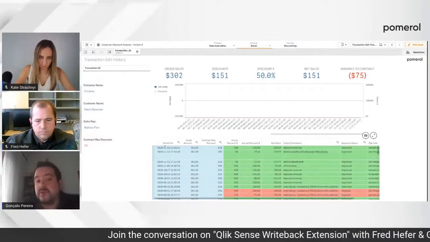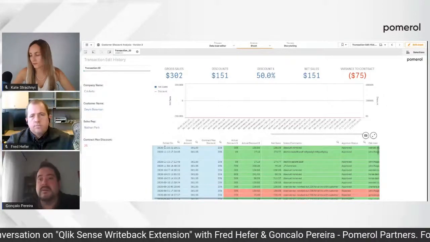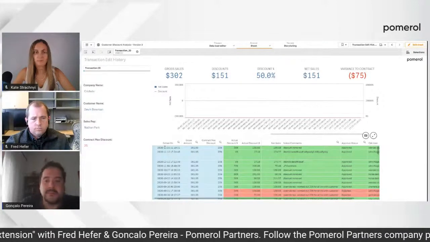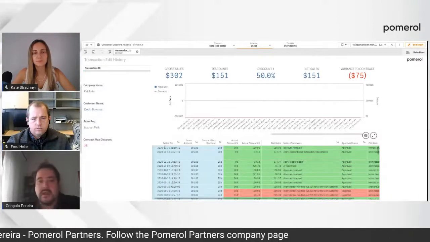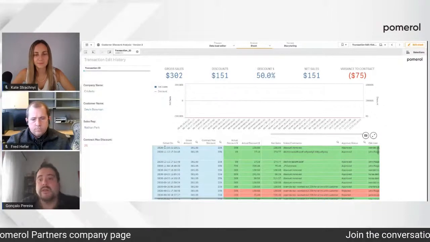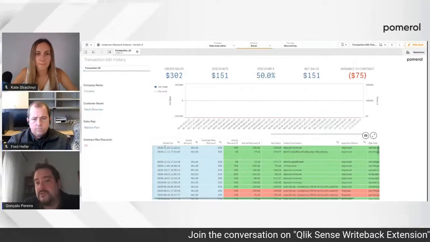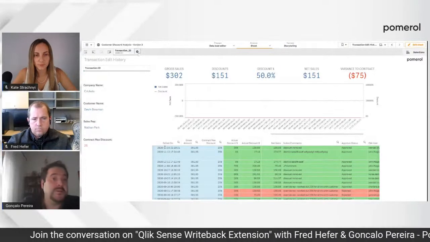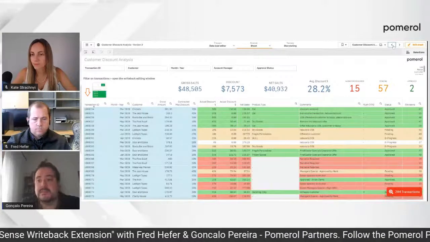And this is actually a very critical aspect in terms of, okay, I want to do a writeback. Let's see an example that we are basically creating budgets. One of the things that we see that is very common is basically doing the budgets in an Excel. And perhaps we want to know who actually changed this number or the other number. So this is actually very powerful because it will basically show you who's been changing, who's been using this information.